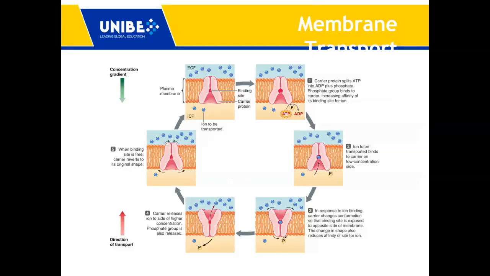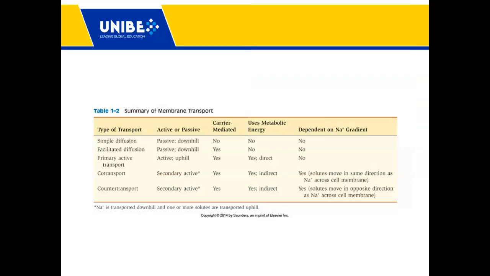Here I have an example of the main primary active transport that I want to talk about, which is the sodium potassium ATPase pump. The sodium potassium ATPase pump takes sodium from where there's less inside the cell to where there's more outside the cell. I take 3 sodium outside the cell, and I move 2 potassium into the cell, again from less outside the cell to more inside the cell, and I spend 1 molecule of ATP to do this. So it's a primary active transport.